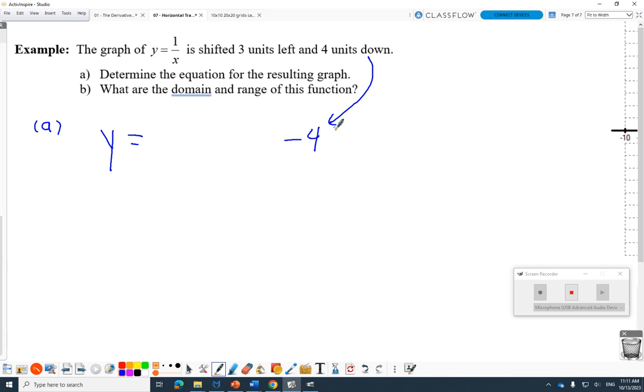So it's brackets. Oh, so it'd be plus 3. So, let's talk about that first. 3 units left is plus 3. It's got to go right with the x. That's what I want to say. It took me 20 years to phrase that in a good way. It's got to go right with the x. So you can put brackets if you want, but it's got to go right here with the x. That looks weird, I know, but that's where it goes, with the x. It can't go outside the 1 over x. If I put it anywhere else, in the numerator, it's not going with the x. It's got to go right with the x.